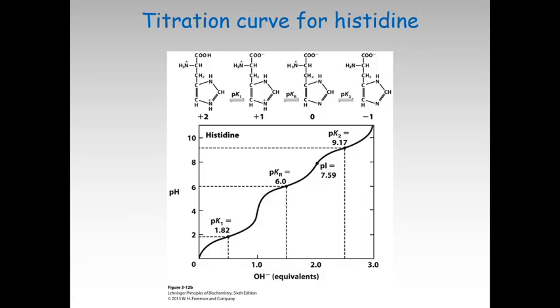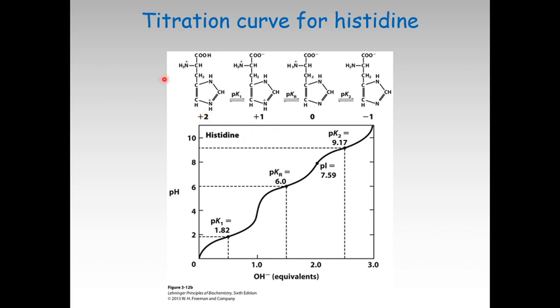Let us consider the titration curve for histidine. This is an amino acid with an ionizable side chain. Now, this titration curve looks ominous, right? It's a little more complex than glycine. But I'll help you understand how you can draw a titration curve if you were just given one structure. If you were just given this structure, how would you set up a titration curve?